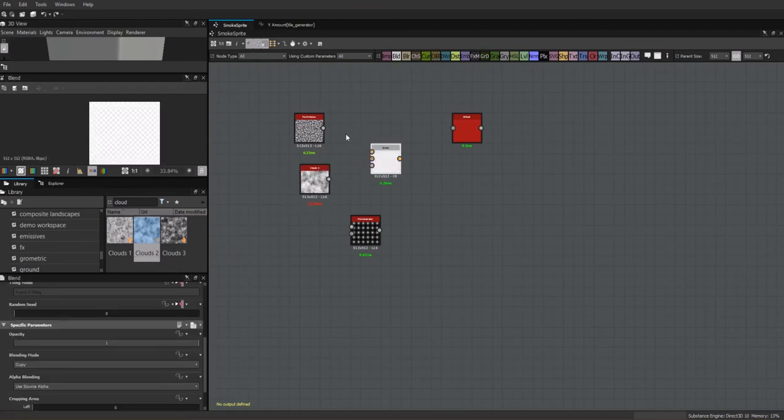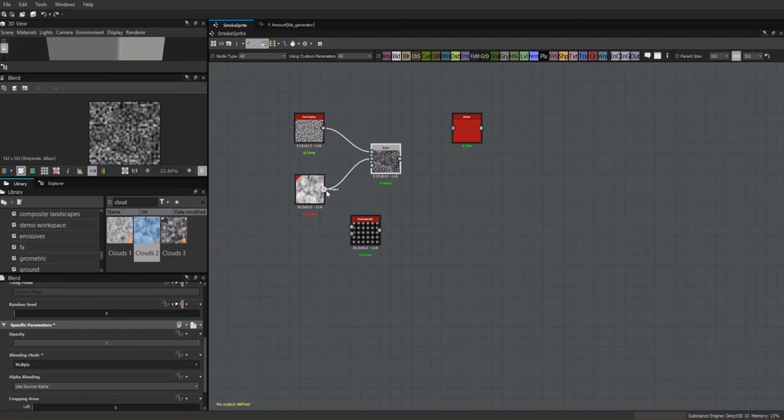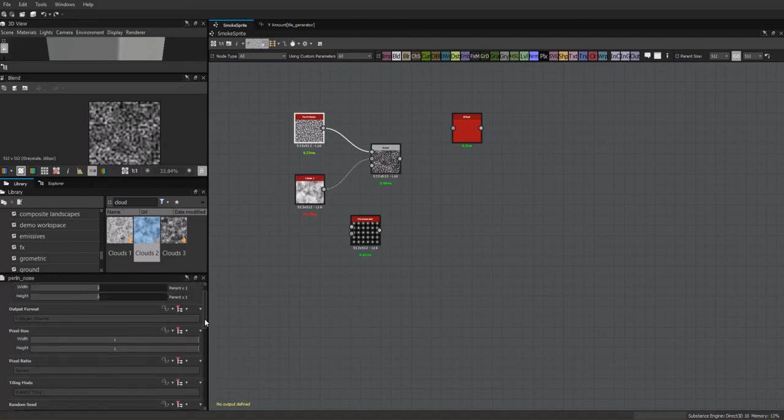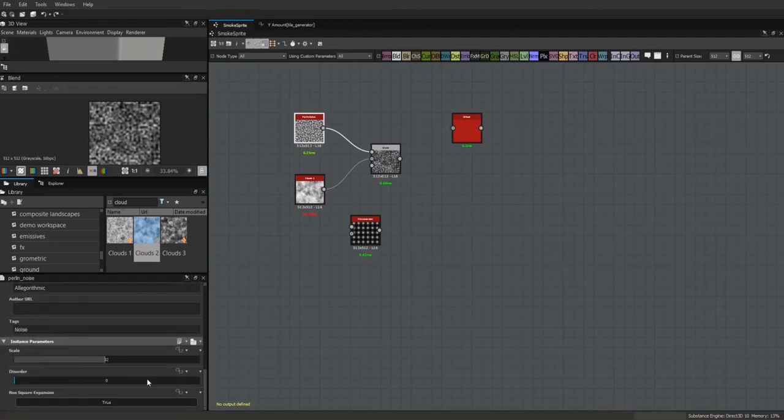Let's get a blend node, blend those up, maybe with multiply. And where's my Perlin noise? I'm going to bring that. Okay.